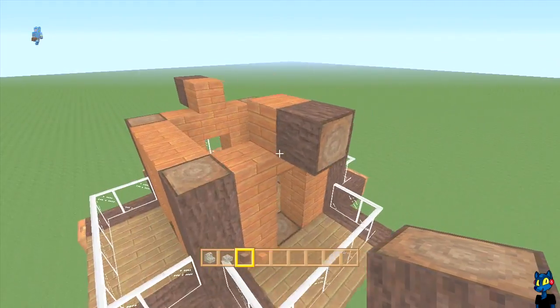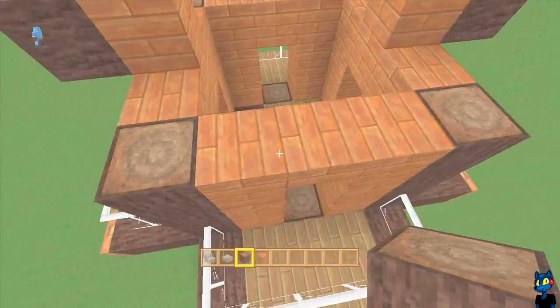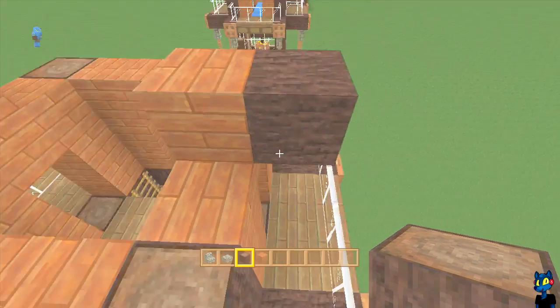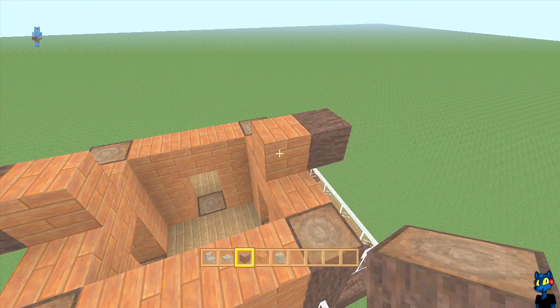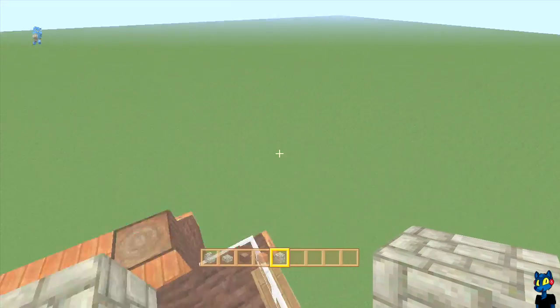Okay, so this is the kind of area that you want to get to after all that. So we want to build this up. We want to fill in this side, and we want to have an upside down stairs just here. One more acacia block here, and then one more piece of wood coming out like that. So now we need to fill in the roof. I'm going to take out one cobblestone block as well, just to fill this bit in straight like that.